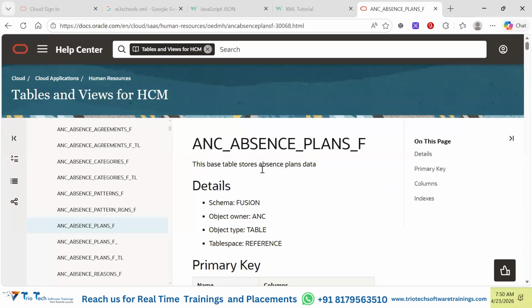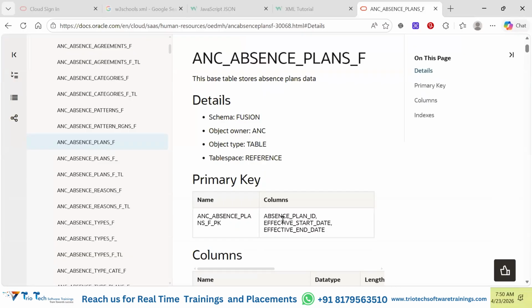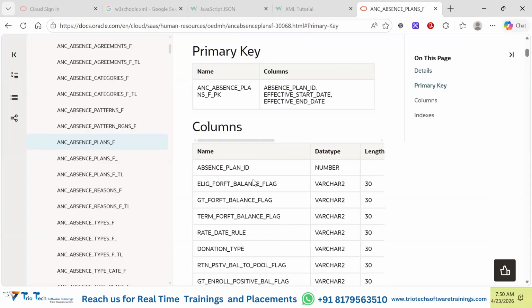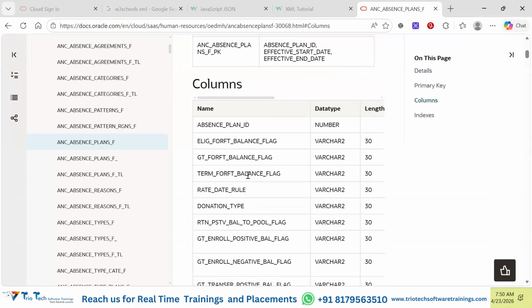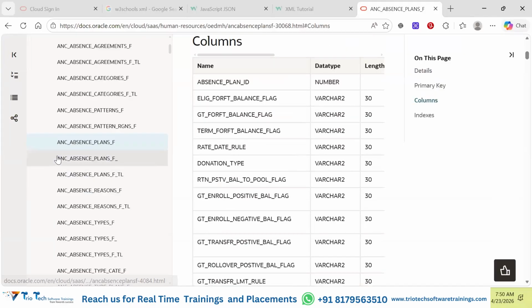Yes. Now, look at which columns this table contains, and which are the primary keys. All these columns have been listed. Suppose he has created a sample plan and given it to you. There is a column called name. You can write the query select star from ANC absence plan app where the name equals the name which the functional people will tell you. If you get the data row, you can match the columns from the UI with some of the columns in this table, and that's how you should be able to figure out whether you are on the right screen and the right table or not, right? Yes. Understood?